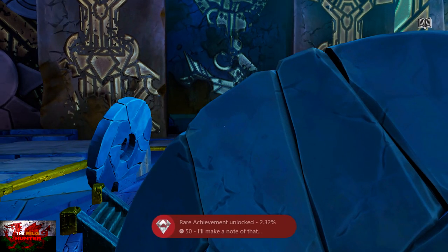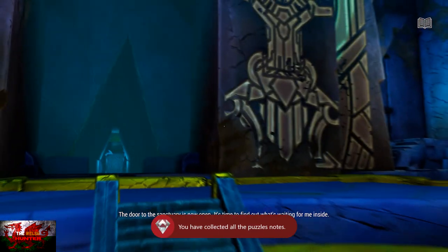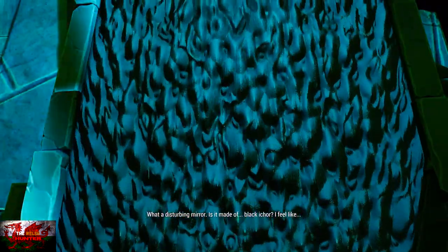The fifth door opens, and if you followed the guide entirely, as you've been doing, you should get the, I'll make a note of that achievement as well. So as long as you've been following the guide, you should unlock that achievement. So hopefully you've done the same thing as well. We're only about 8 minutes away from the very end of the game now. So make sure to interact with this black sludgy mirror.